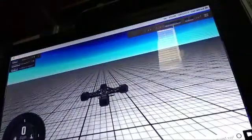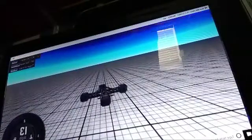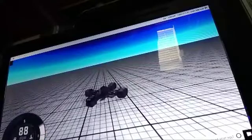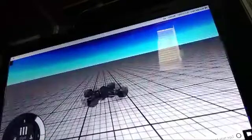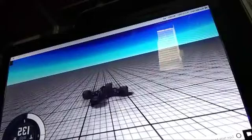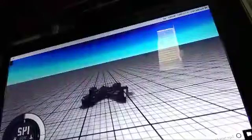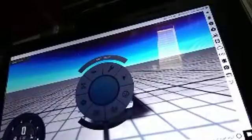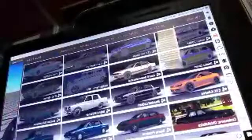Now I just need to get this sped up again because the game crashed on me. So let's get it all the way back up to the same speed we had it. Okay, we got it back up to the same speed. Switch back to the truck that we have over here, change it into the old full-size car, which we were using to begin with. So replace the truck with this, and hopefully it won't crash on us this time.